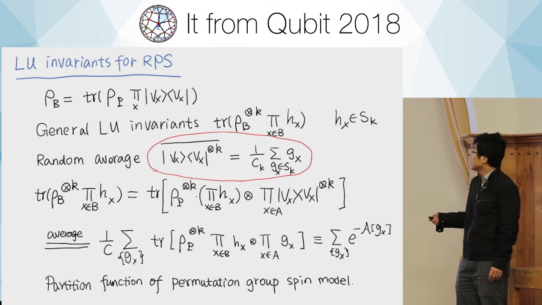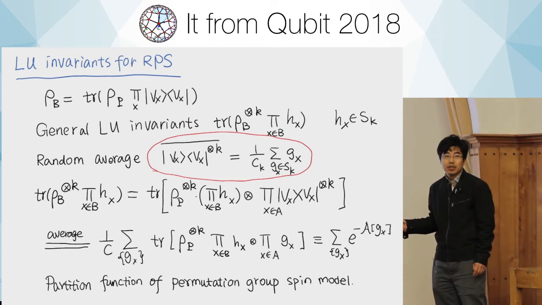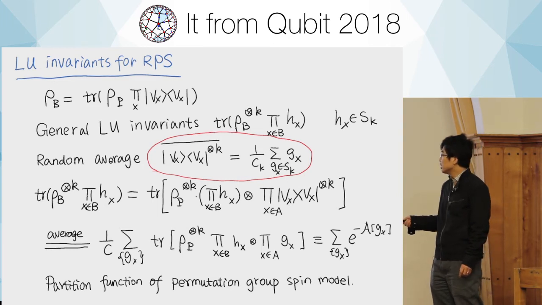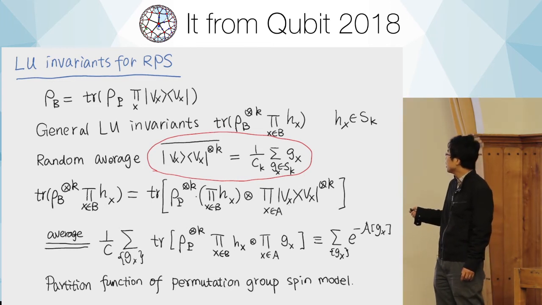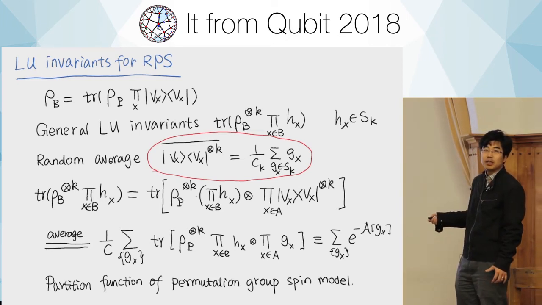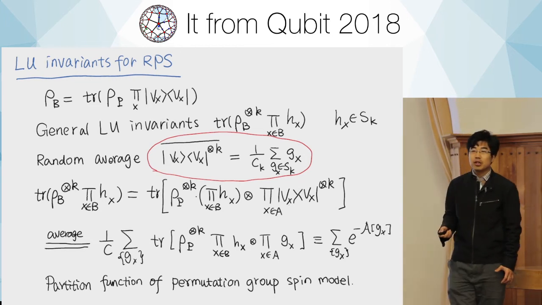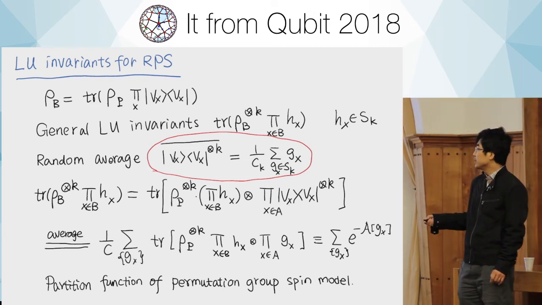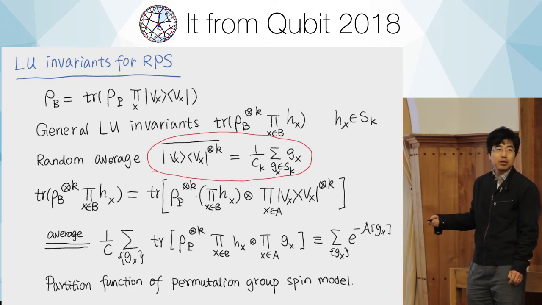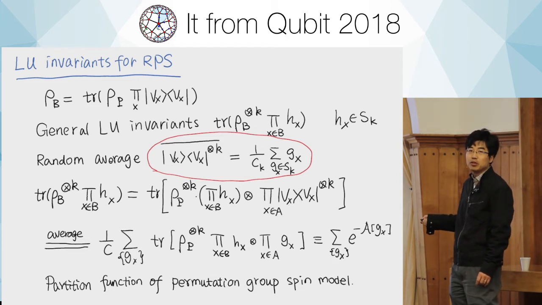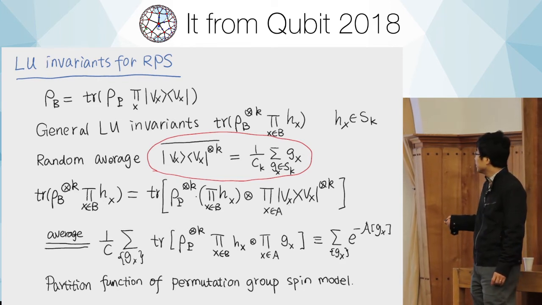And as a consequence of that, you map this local unitary invariant to a sum over many terms, and each term looks like a local unitary invariant of the same form in the parent state. Because this projector also becomes a bunch of permutation operations on every site. So you just get permutations in the bulk and permutations on the boundary, and then you're summing over all these g's. So this problem now looks like a partition function of some spin model, and the partition function is determined by these entanglement properties, these local unitary invariants in the bulk in the parent state. So for any given parent state, I can just calculate this for different permutation group elements and define that to be the action of my spin model.